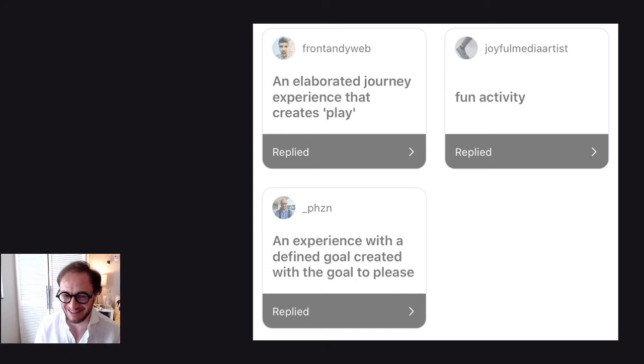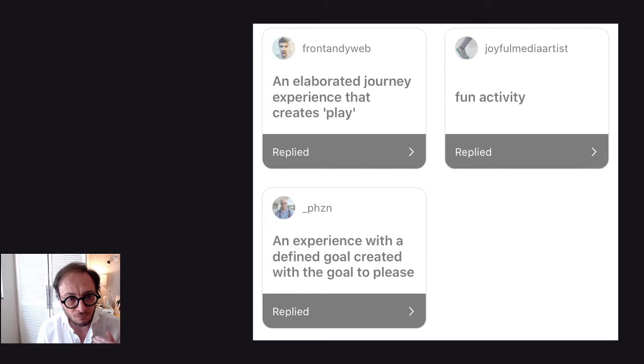Anyway, fun activity. So fun activity is the broadest and the narrowest definition that I can think of for a game, because it seems to be so broad, right? But actually fun is kind of a problematic term, because we can't really define exactly what is fun, because it's extremely subjective. So it just narrows down the field quite a lot to things that are fun for someone. And activity, it implies action.